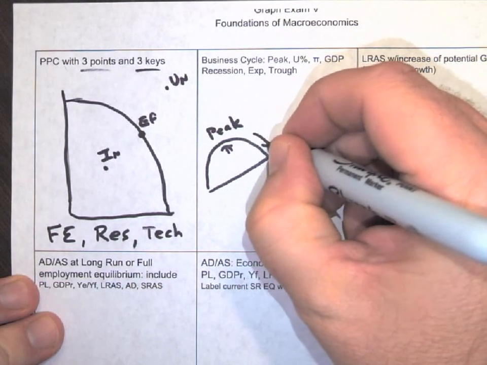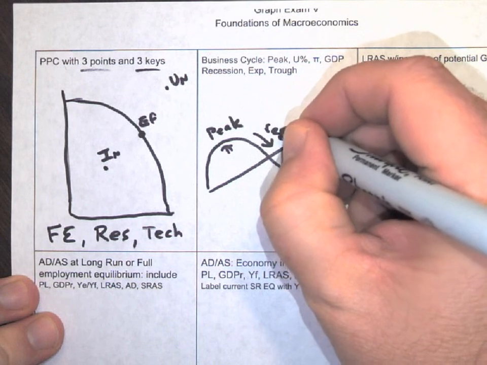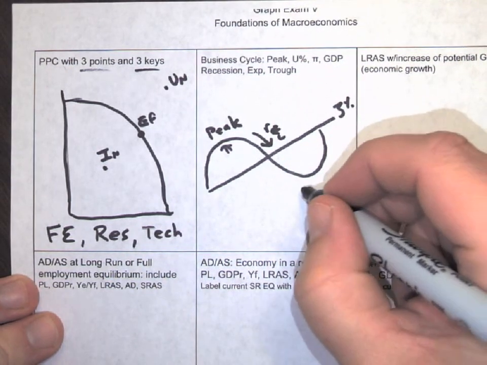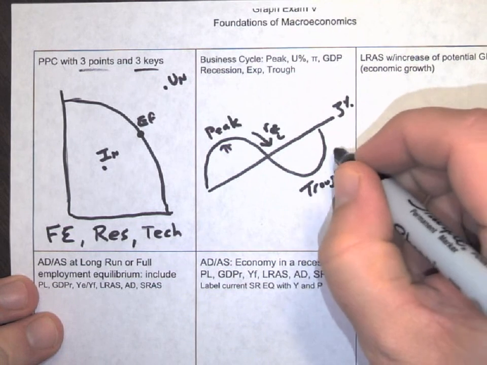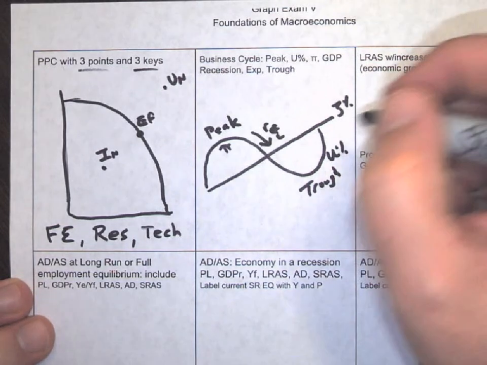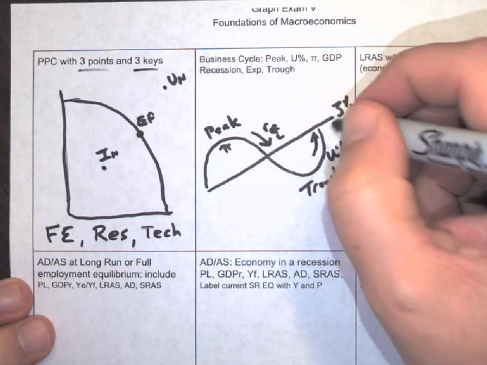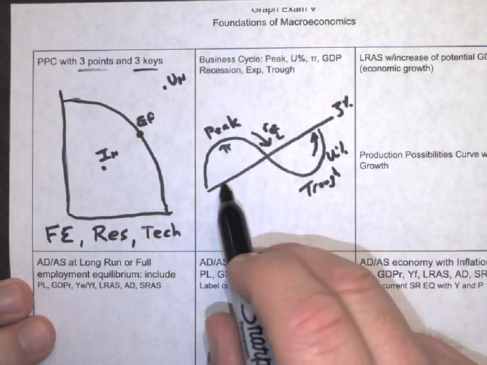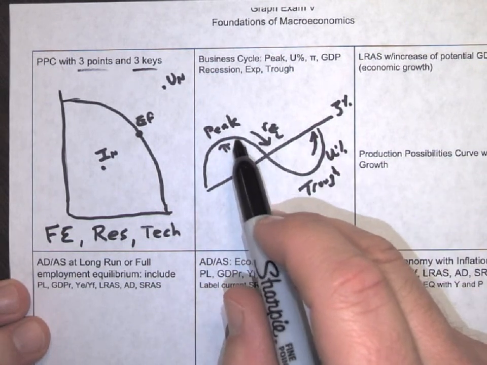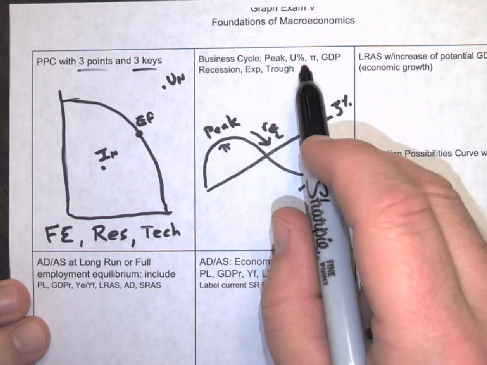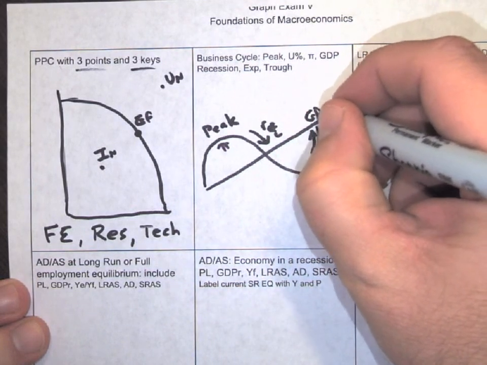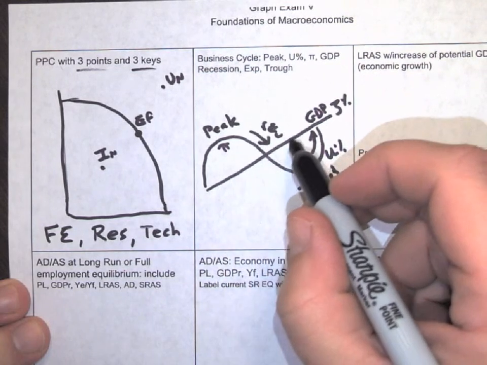Now, as things start to slow down, we would have a recession. And if we recede enough, we'll go into a trough, and that's where we're going to have unemployment. Now, things get to be better. We'll have the business cycle in the short run going up and down all the time. So when we're peaking, we have our inflation, we have our GDP. This is our long, steady climb.